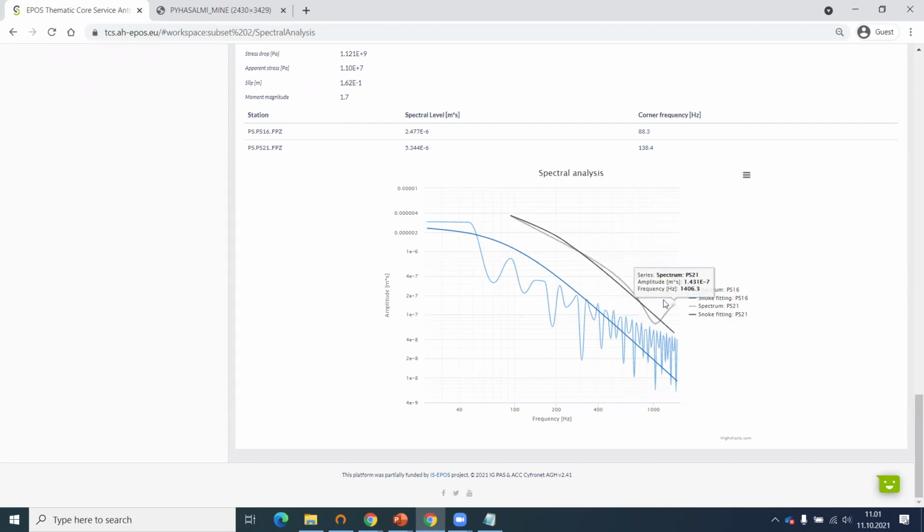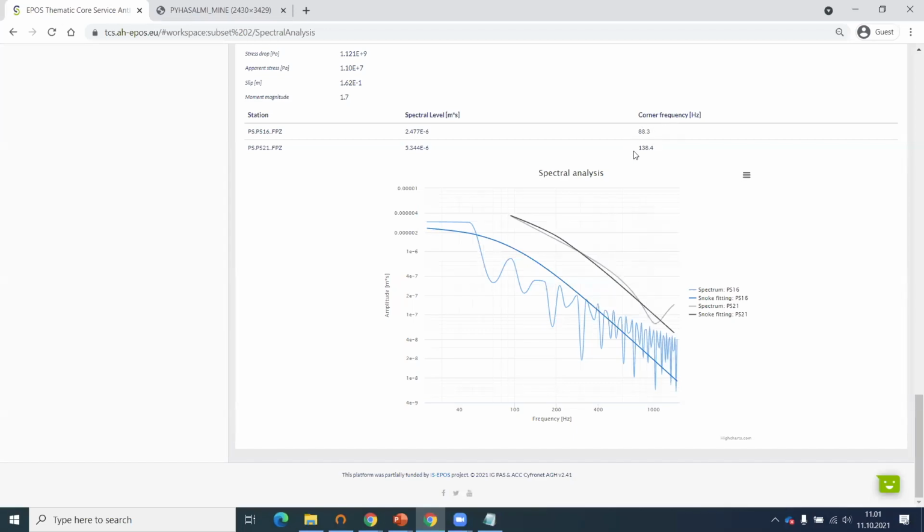S wave phase. And the way it can be seen is that if you have, let's say, taken one of these S wave phases wrong, you would see that the corner frequency is not that coherent.